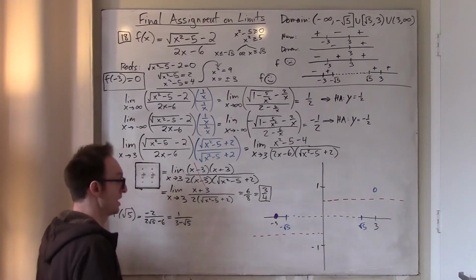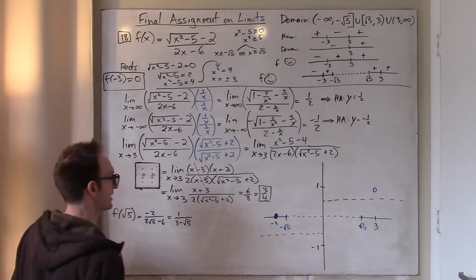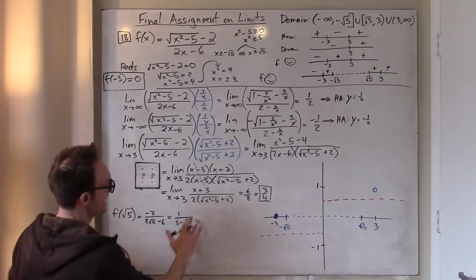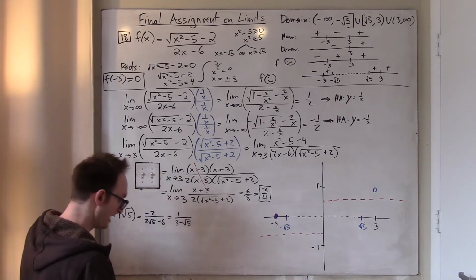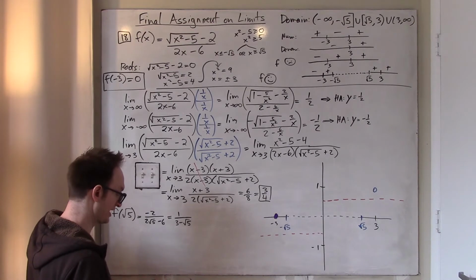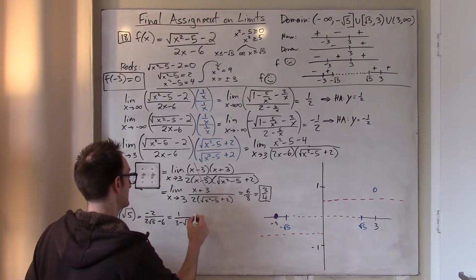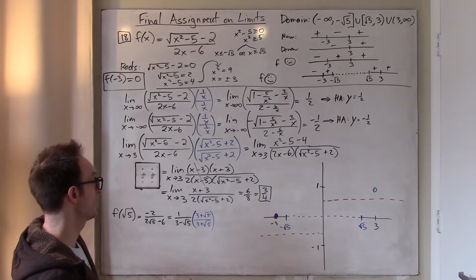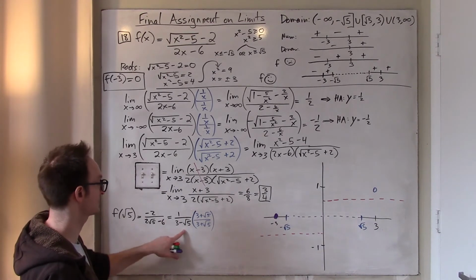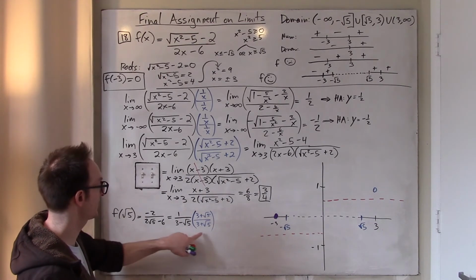And of course you could leave it there, but here comes the crazy world of mean old-fashioned teachers who try to force you to do obscure things like don't ever leave an irrational number in the denominator. Why do they do such crazy and obscure things like that? Because, you know, once upon a time, when you could only do things by hand, this is a good way of simplifying this, and by simplifying I mean making some sense out of this.